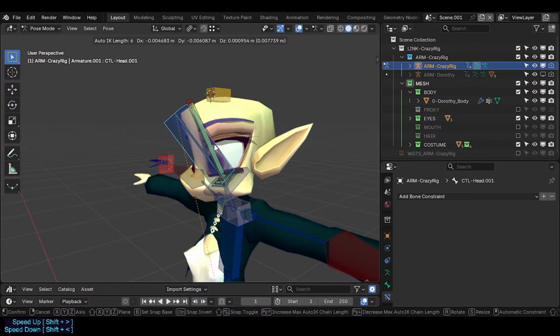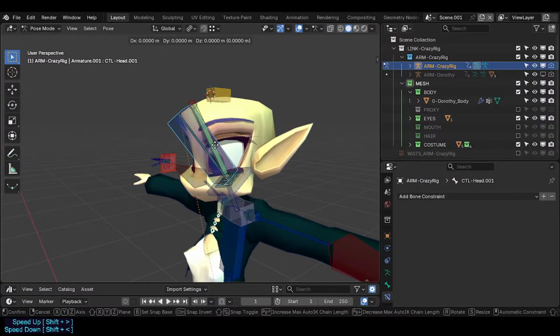It's because I'm moving the whole spine. If we get this back to 1, now it's still moving the head.